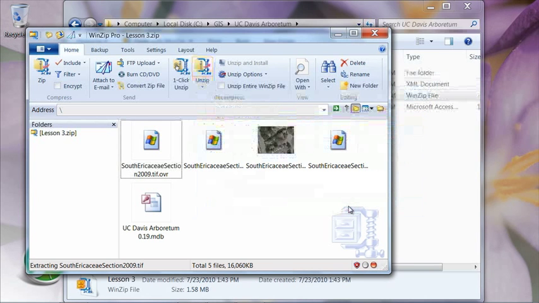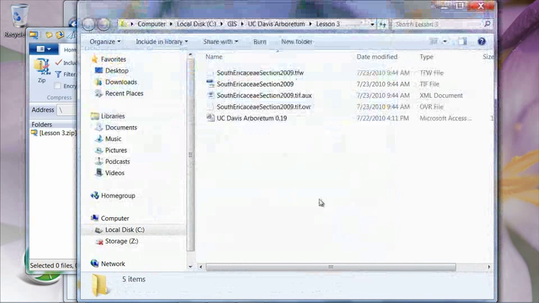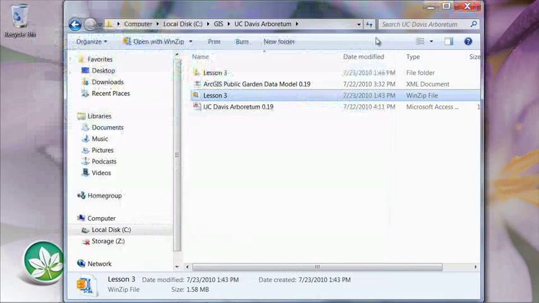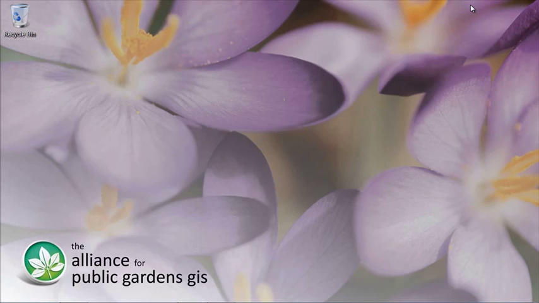It goes through, and when the little green light comes on here in the lower right hand corner, then we're all set. And it opens up the folder for us and shows us what's inside. And basically what we have is a geodatabase with the data model already preloaded inside of it, and then I've created some aerial photography that we're going to use to digitize some features off of. So I can close this window, close WinZip, and close the folder we're working in. And that concludes the download and unzip portion of this lesson.